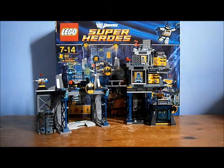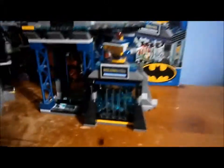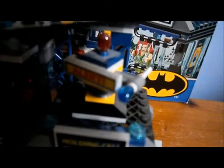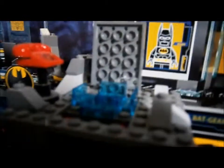Here is Poison Ivy's holding cell. Stick her in there. I won't put her in there at the moment. There is the thing on the side that scans her and everything. There's the alert thing for when Bane breaks in. There is the bat gear, like two batarangs, handcuffs, and binoculars. There is a phone, I think it's one of those secret passage things where you press in certain numbers and it opens up.